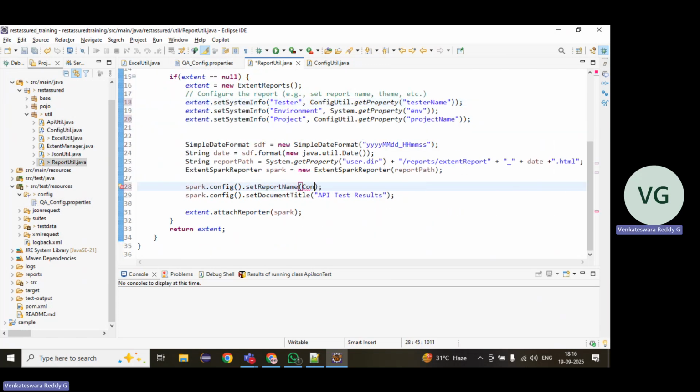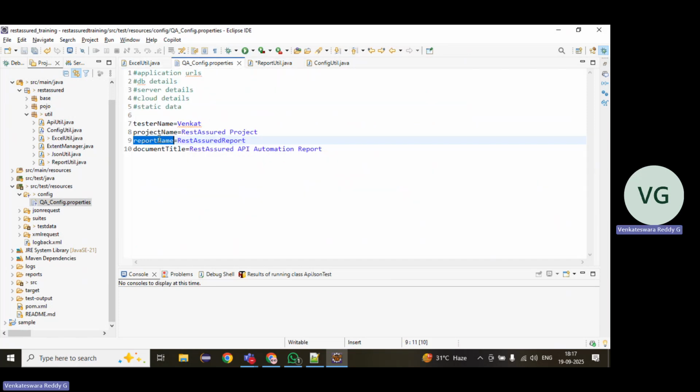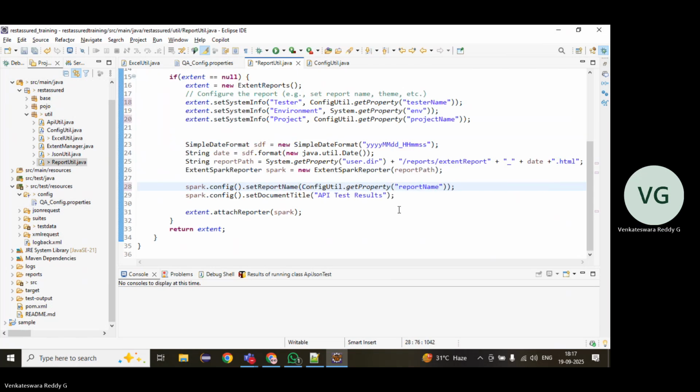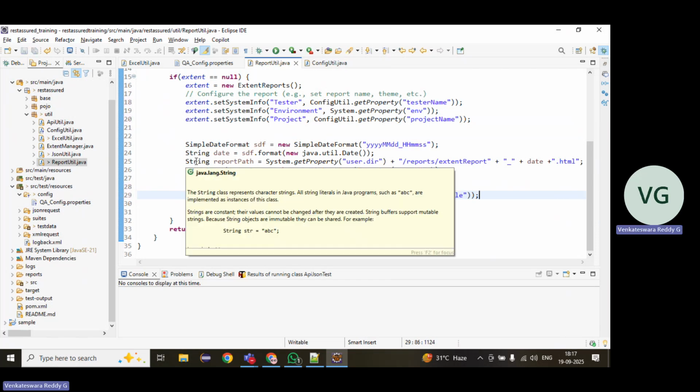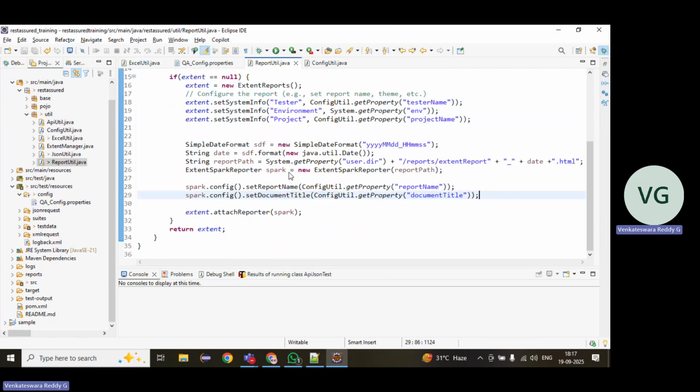ConfigUtil.getProperty, what is the report name? We have to give the same key name, report name. And then document title. So that there is nothing hard coded in the ReportUtil.